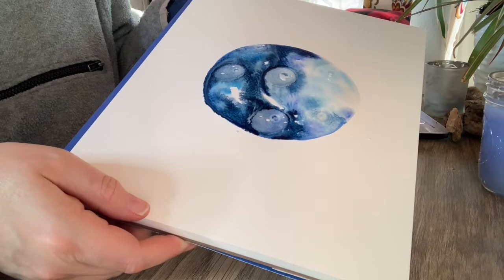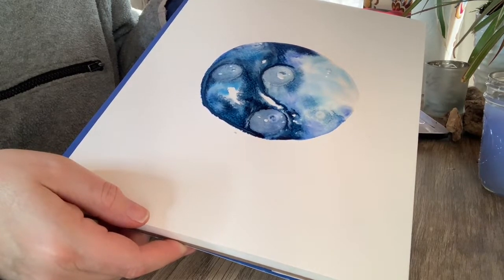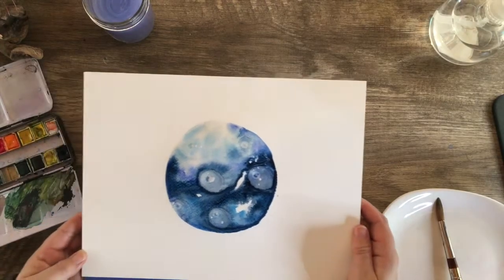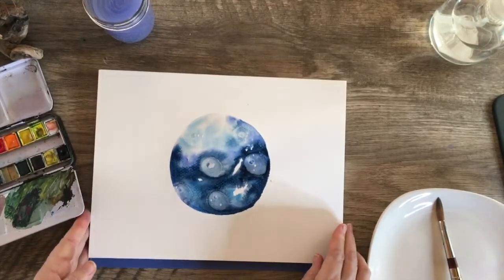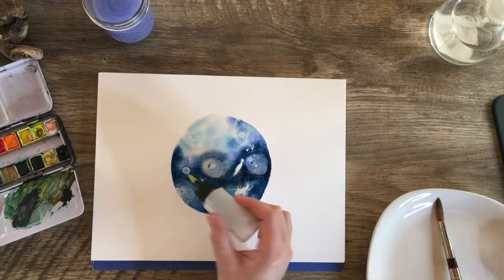So you can see that this is still moving. If I tilt this up, you can see that paint's just pouring down. That white is just softening in, so you don't see quite as much of the splatter. It's just lighting some of those blues up now. Almost looks like a yin and yang symbol. So I'm going to go back in with more alcohol.